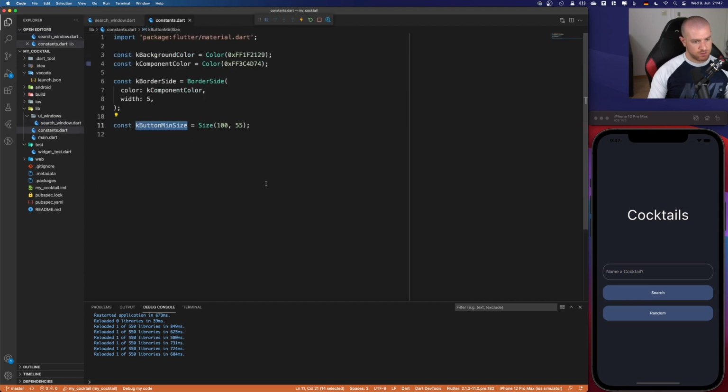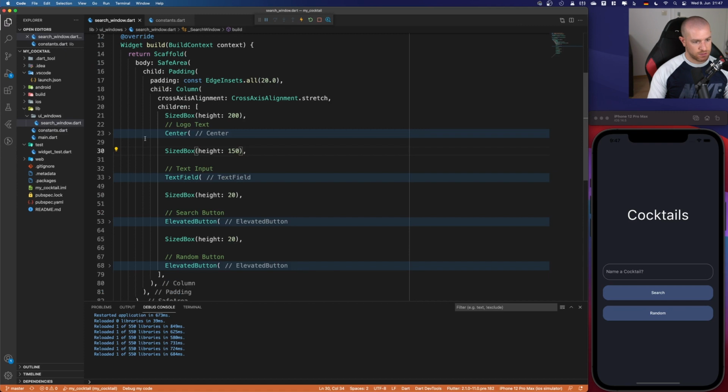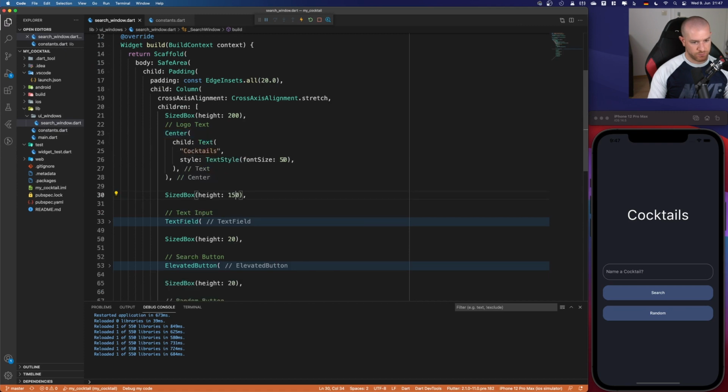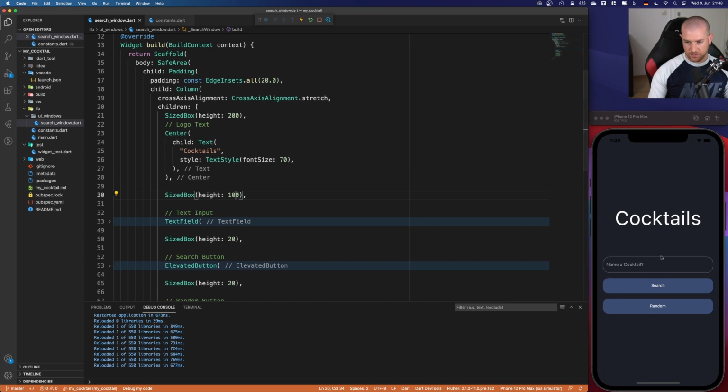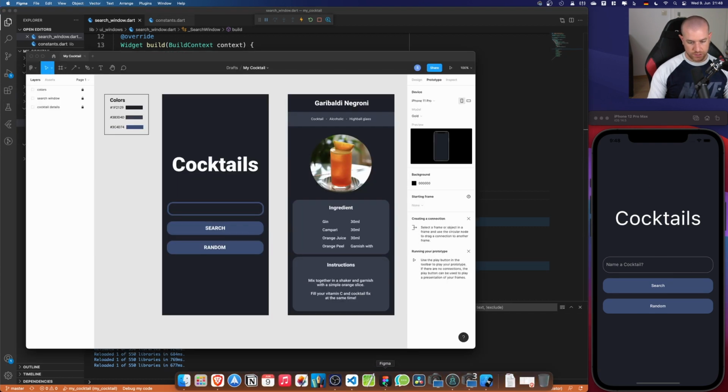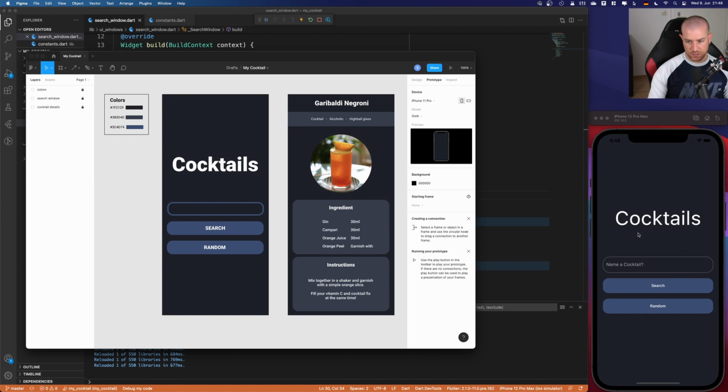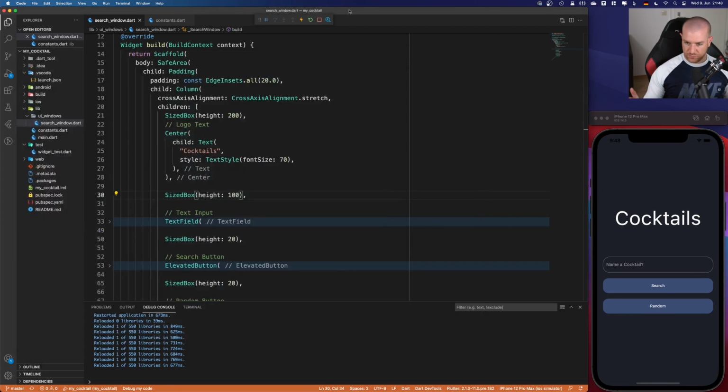And let's make the text here bigger. Font size, I mean. Let's make 70. Yeah, that's cool. Perfect. So let's put it back to 100. That looks nice. Looks nearly identical. Nice. Okay. It's cool. Looks nice. Perfect.